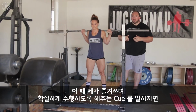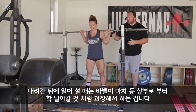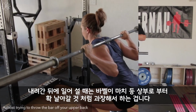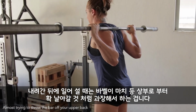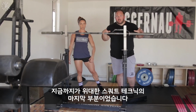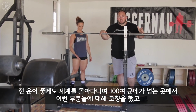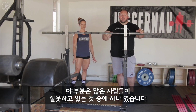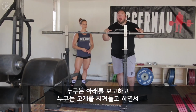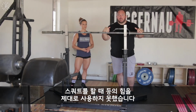And something that I like to do with this, and something that helped this cue really click for me, is during lighter warm-up sets to almost over-exaggerate it, where I would go down and I'd let the bar round me over a little bit so I could really drive almost like I was trying to throw the bar off of my upper back. So this is sort of the last piece to great squatting technique. I've been fortunate enough to travel all around the world coaching hundreds of clinics at this point, and this is one of the things that really seems to be done wrong by a lot of people, ones who want to look way down or ones who want to look way up, and that they fail to utilize their back strength in the squat.